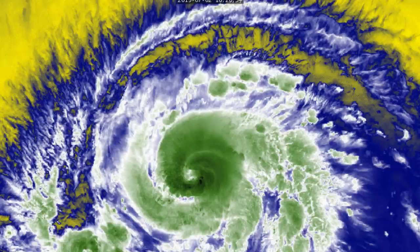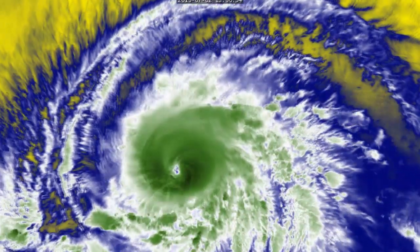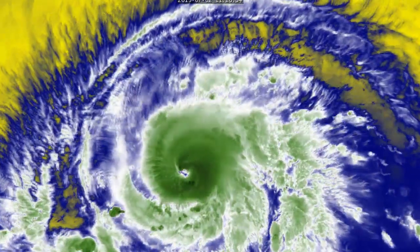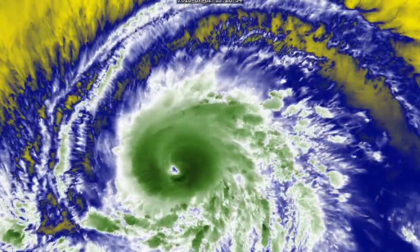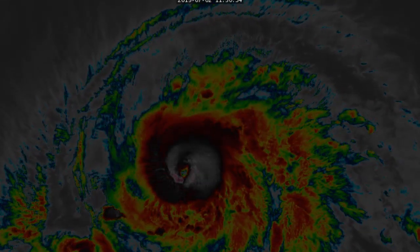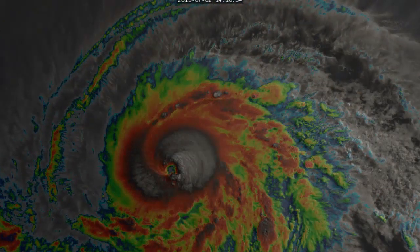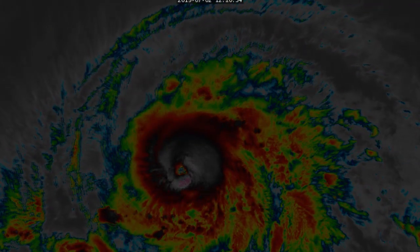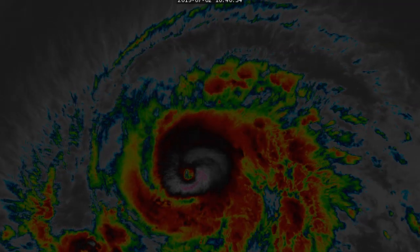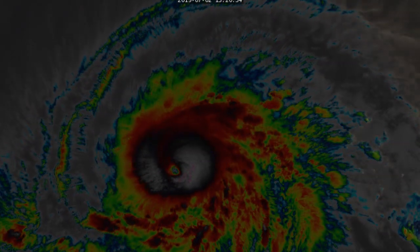This is how the storm has been looking this morning. You can see how the eye has really been appearing and looking better in the later frames, and the eye wall is starting to wrap around on that weaker southern side too, which has been flailing a little bit in recent frames. You can see it again on the infrared imagery how the eye wall has been wrapping around, particularly in those later frames, and on more recent frames it is continuing. The storm is getting stronger at this time but thankfully remaining out at sea.